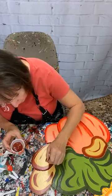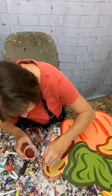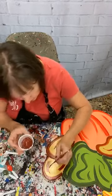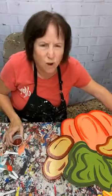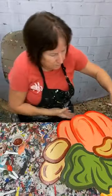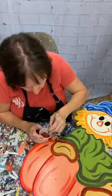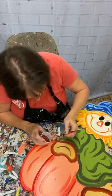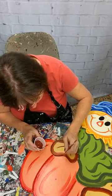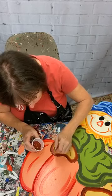And I'll probably do this. I would come up here with that script liner and just give it a little bit of a brush stroke. Don't be afraid to mix paints. Get you a small cup like this of some sort and just mix a few drops together. That way, if it's something you don't like, you don't have a lot invested, because there's a lot of times I've mixed paint that I didn't like. Eventually, though, you get the feel for what you're gonna like. And I'm just putting that paint in that line where the CNC bit grooved down in there.